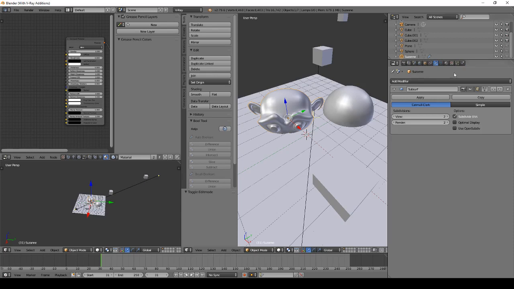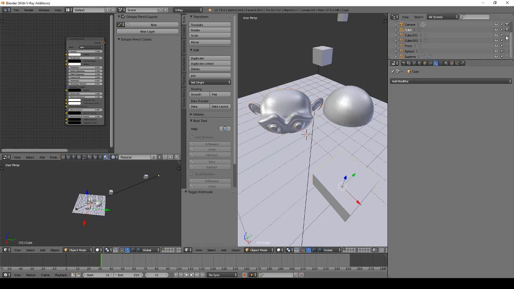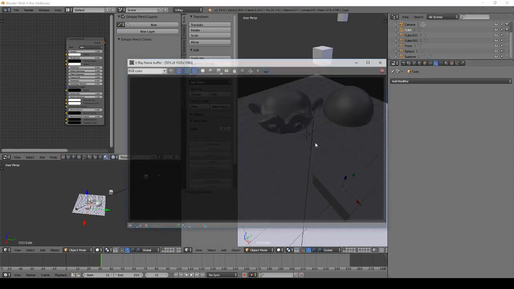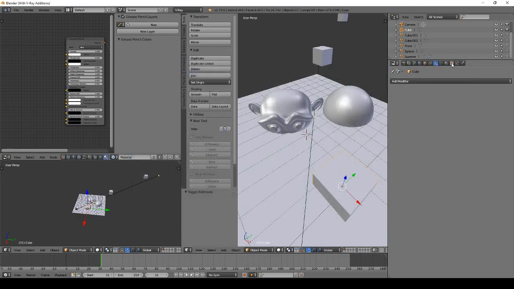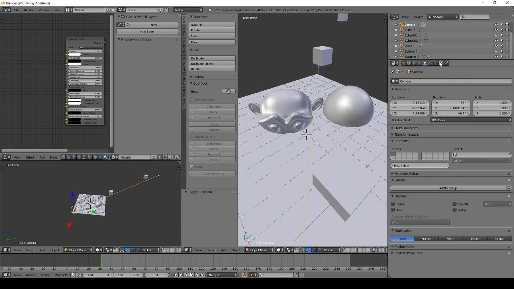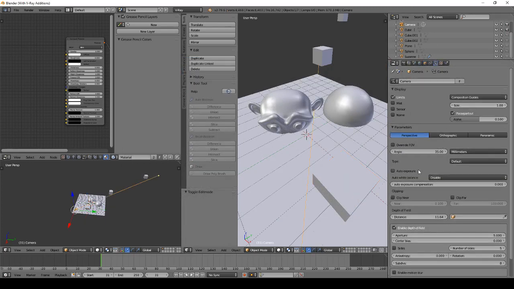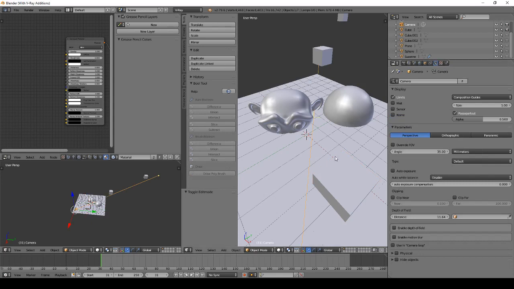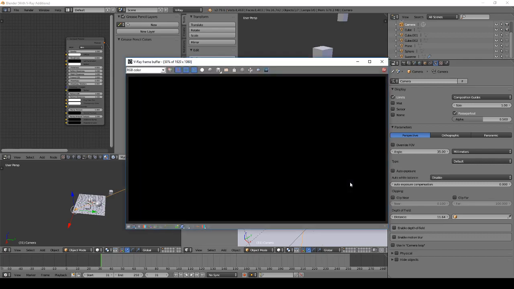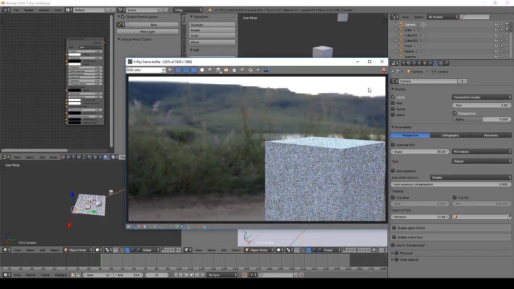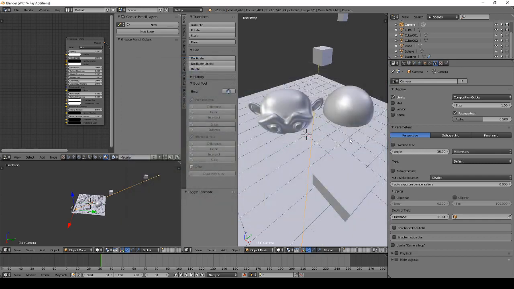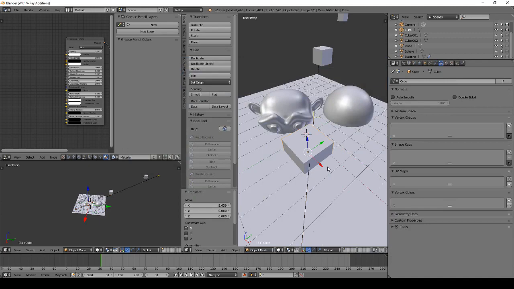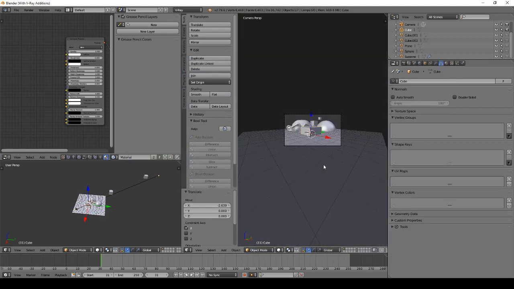I don't want plane. Okay, so we should have only one cube at this point. Let's turn this one off. By the way, motion blur is here, as you can see. Okay, so you have now the normal one colored cube. Let's put it somewhere more visible, yeah, that's good.